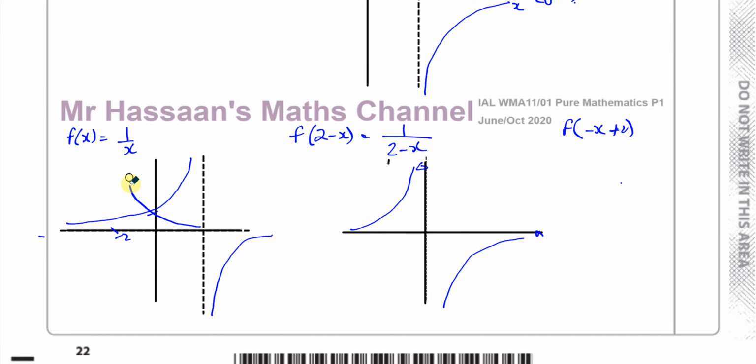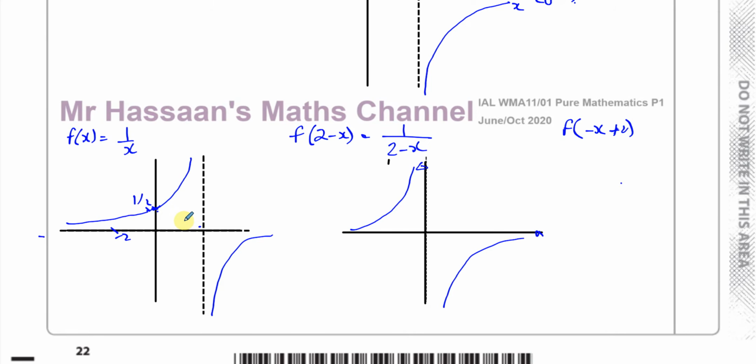Oops. Had to cross off this one. That was a new one. Okay. So that's how it should look, and that's going to be a half. So that's how you can understand how to deal with this using transformations.